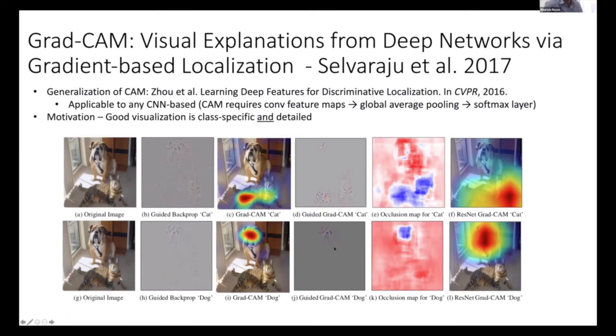cat and for dog. The intention of doing this is, for example, to give more details, right? Let's say you want to go beyond this blob telling you this part of the image is important and you want to know more about that blob, you can actually combine these two images by multiplication. And this is just for comparison by occlusion. So we saw that occlusion is kind of a basic approach where we just black out pixels and we see how the model's performance decreases. Okay, how does Grad-CAM work?